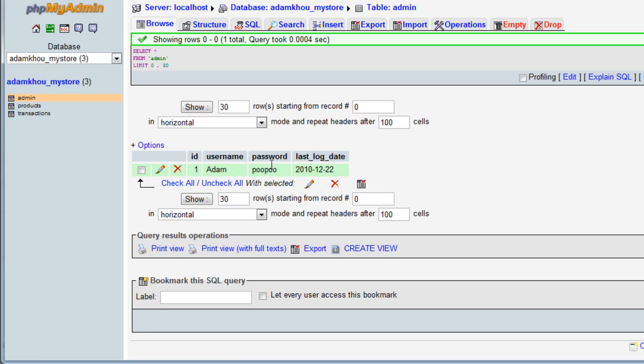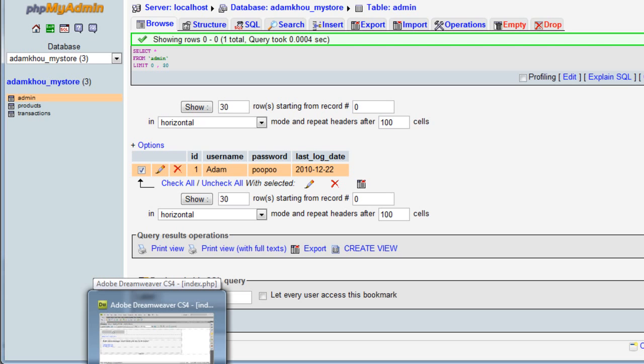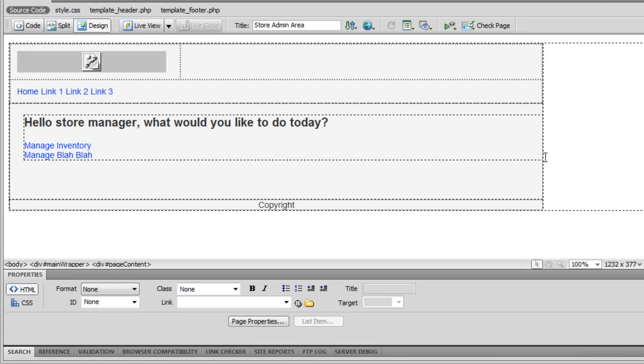You can choose to hash this password using some kind of salt hash like MD5 or something like that, but that's up to you. But if you want to be extra secure, you can. And we have examples of that in our member system building tutorials for webintersect.com. Okay, I can close out the browser because I know I have one admin inserted into the system to log in with.